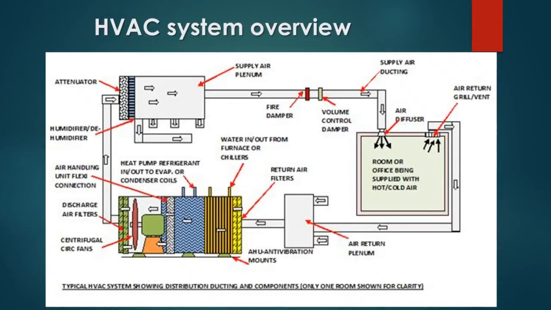Working principle of an HVAC system. You can see a box here called the return air plenum. This takes air from the atmosphere and sends it to the air handling unit. First, the air enters the filtration section, where dust particles are removed and dehumidification takes place. Next, the air is made to pass through a heat exchanger, where the air loses its heat to the liquid flowing in the pipes. The cold air is sent into the space through a series of ducts. After cooling the space, the air gets warm and is sent back to the air handling unit through return ducts.